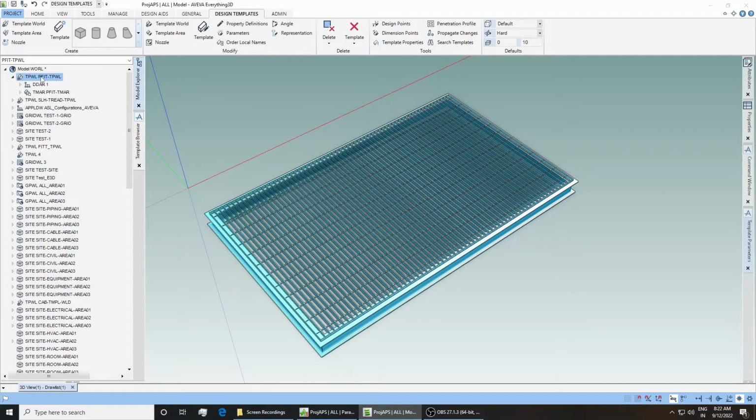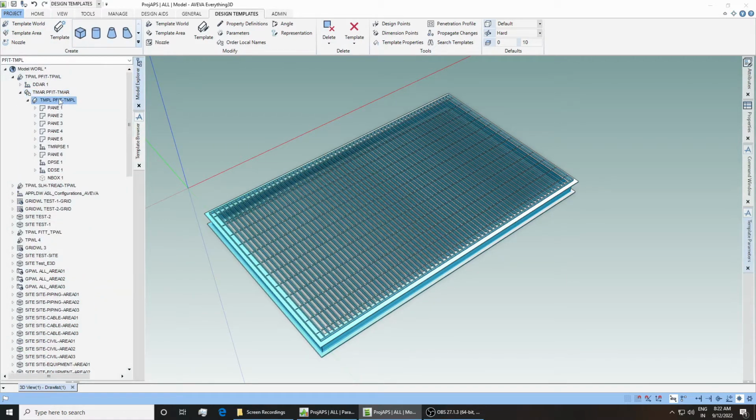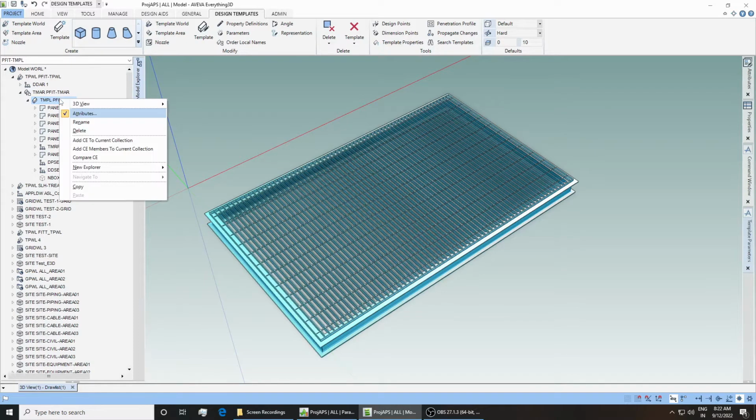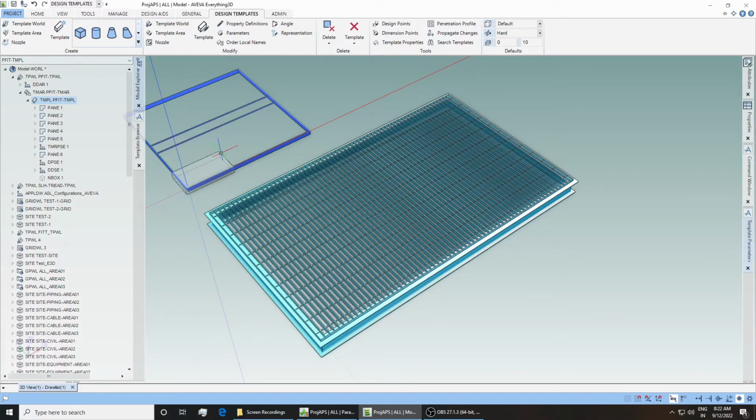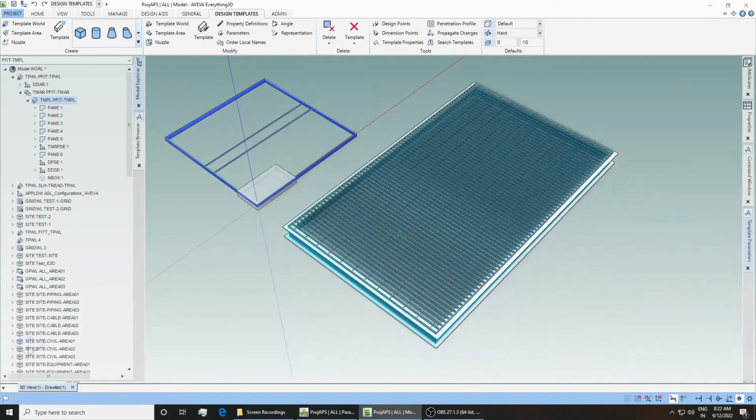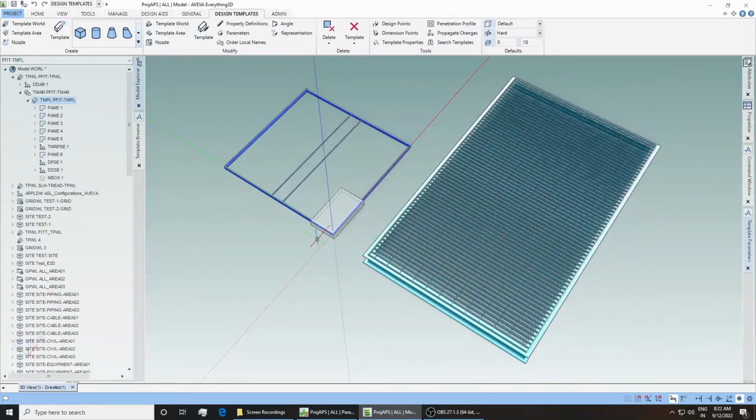To create a template world, you just have to click on this template world, and after that there is this template area. After clicking on the template world, if you click on this template area, a template area is created. After this template area, you have to click on this template creation. After that a template will be created. Under this template nothing will be there. Currently this is a created template. As you can see, this is our template.